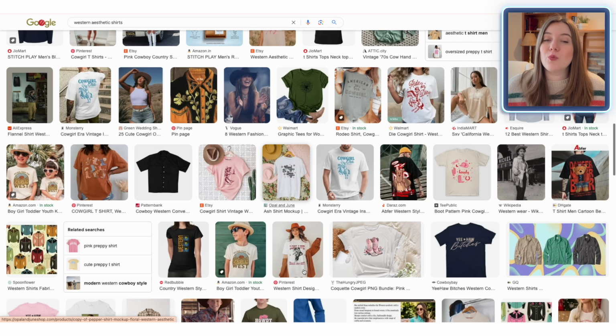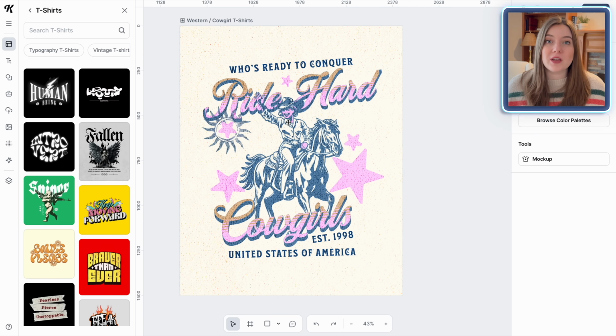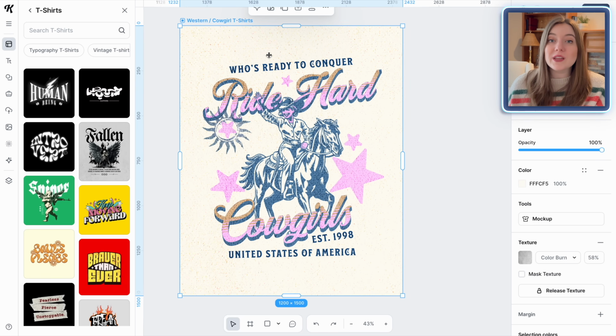For example, one niche that does really well in the summertime is bachelorette parties. And I have a full video showing you how you can kind of take this really popular Western niche and cross it with something like a wedding or a bachelorette and be able to have a niche that doesn't have as much competition, but so many people are wanting to buy. So that is the way that you should kind of be thinking about this trend or niche throughout this summer, is adding it to any of your other niches that you have found that do well.